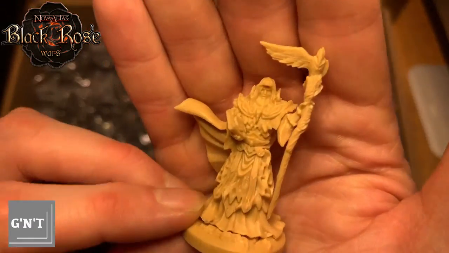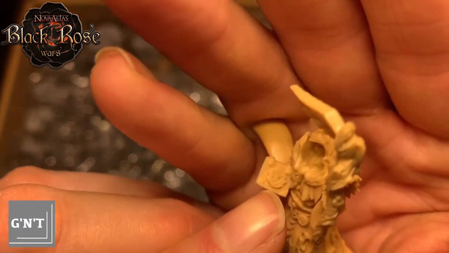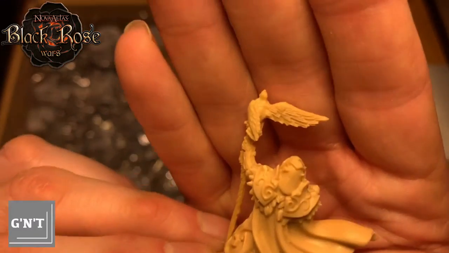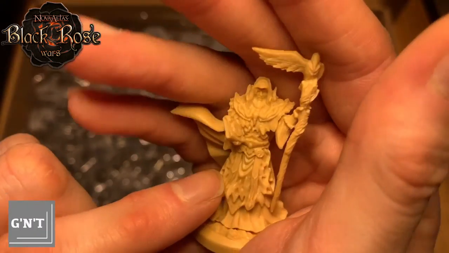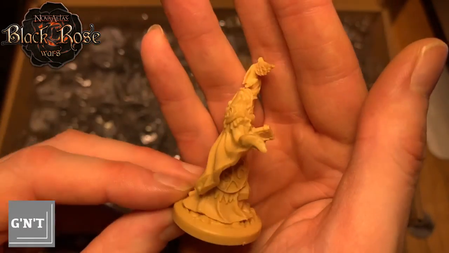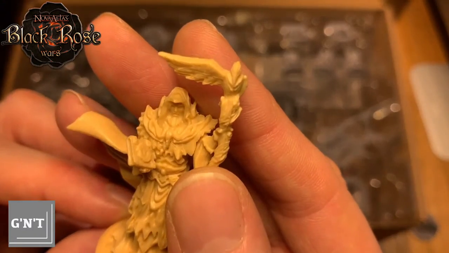Beautiful. I love this miniature. It's more of a natural kind of mage. I mean, look at that book, the detail. You've got the Black Rose spell book here. You've got this kind of bird on his thing. Oh, wow, look at the detail, the bird. Beautiful. And just the sheer detail on the miniature. It's crazy. Beautiful, absolutely beautiful. That's a cool miniature. His beard.